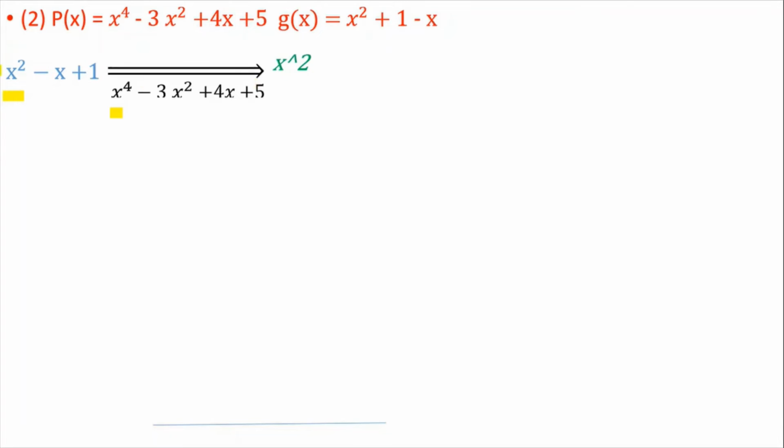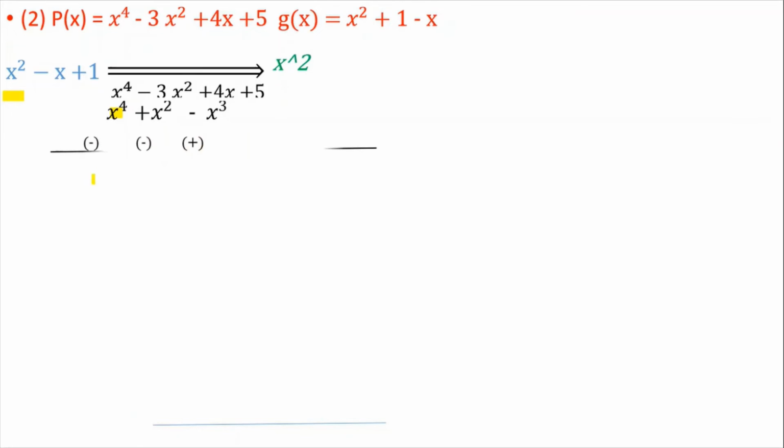Then I get x squared into x squared, that is x power 4, minus x into x squared, that is minus x cube, and plus 1 into x squared, that is x squared. See, in the given polynomial there is no x cube term, but we are obtaining an x cube term, so that we can keep it separate, and while performing the next step we can include this as the highest power. Okay, so now I want to change symbols: plus can be changed into negative and negative can be changed into positive.